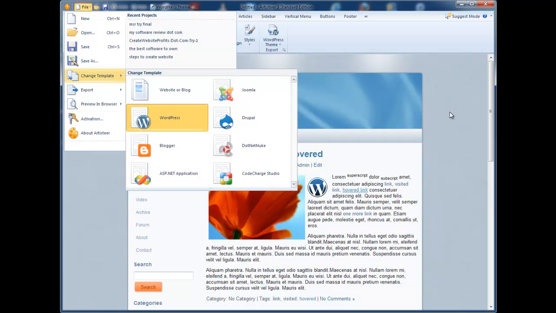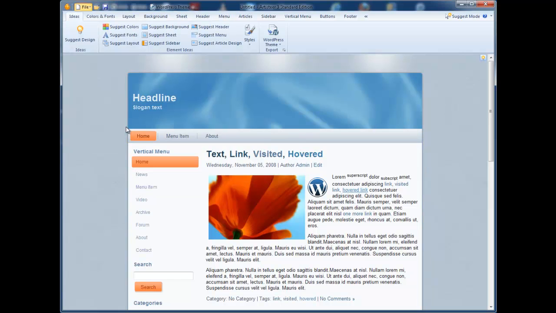So basically what it does, it starts you off with a template that you use as a baseline to start the design. You can click on Suggest Design here. There are two options in Artisteer. One is to suggest a certain feature like fonts, colors, layout, background, menus, and then there's the option of specifically configuring every aspect yourself without needing to know any CSS, any HTML, or any programming languages at all.